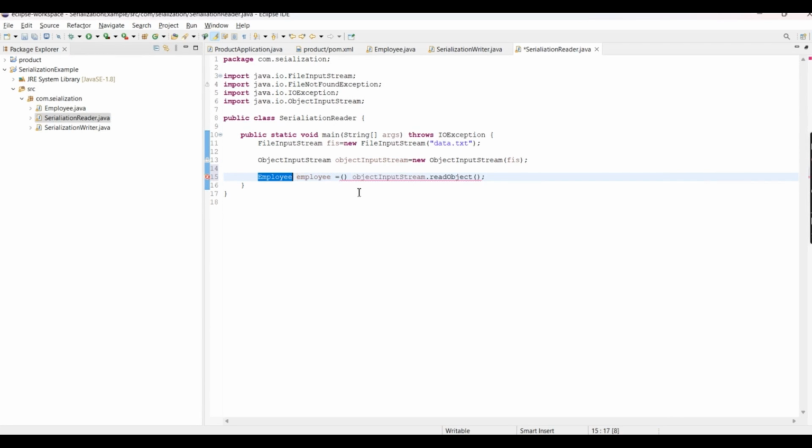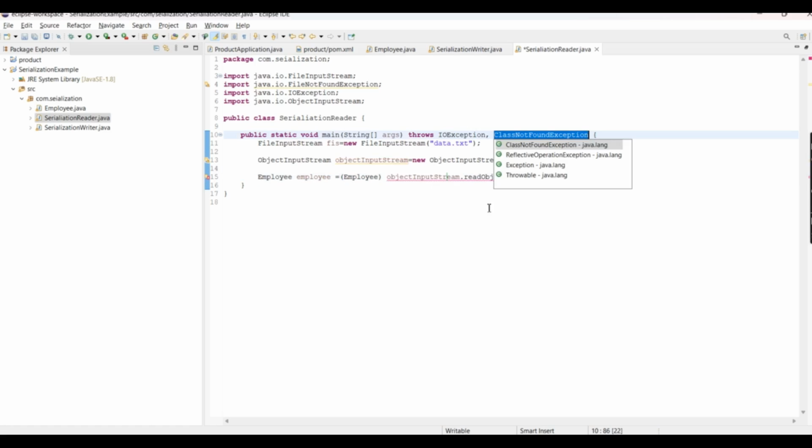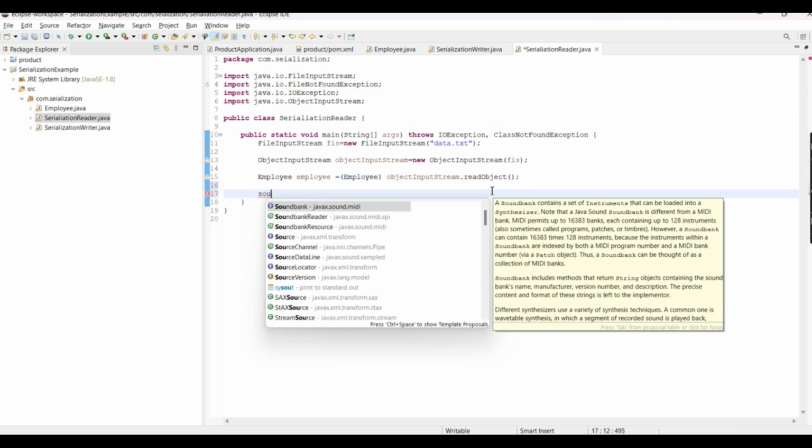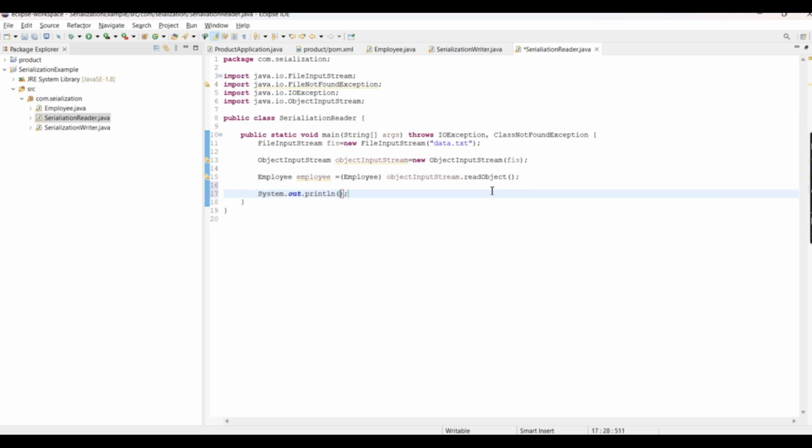I need to cast it, and I think it will throw an error, so ClassNotFoundException as well. And let me write the message: deserialization is completed.